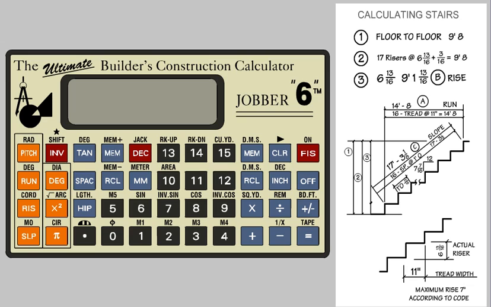With these knowns, we can solve this stair design. To begin with, we must divide the 7-inch maximum riser into the floor-to-floor dimension to find the number of risers. With the calculator turned on, we enter the 9-foot-8-inch floor-to-floor dimension.